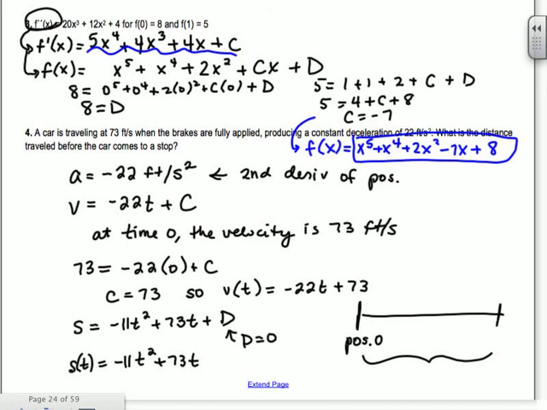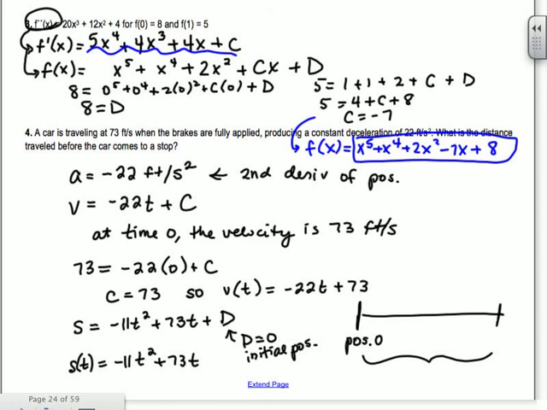Yes? Why did you make the 0? So if you have a car, I mean, your car could start anywhere. You could make this 100 miles for the starting position. Huh? What is the d then? D is your initial position. Does that make sense? If you plug in 0 for the t's here, so it's not like the y or something, it's 0. Yeah. Just like the last one was initial velocity. C was initial velocity.